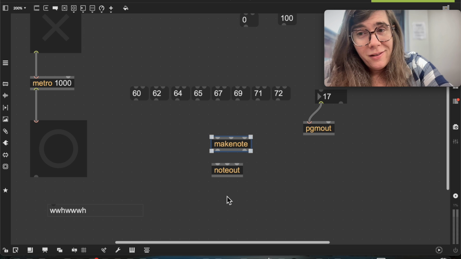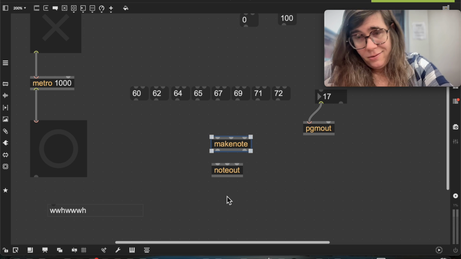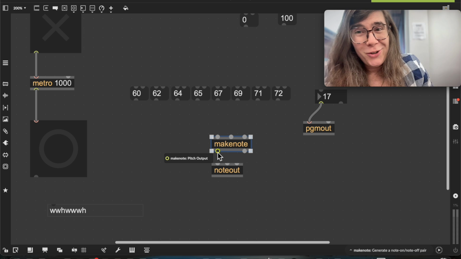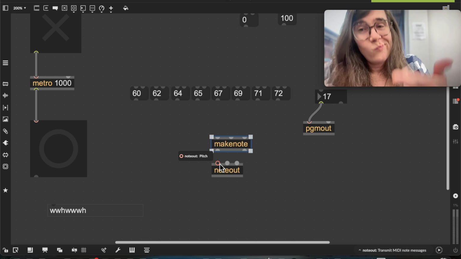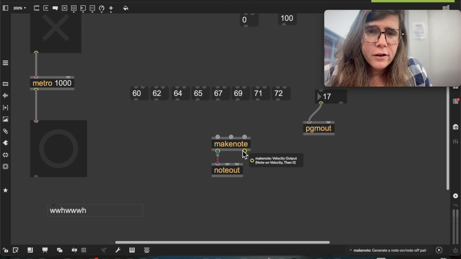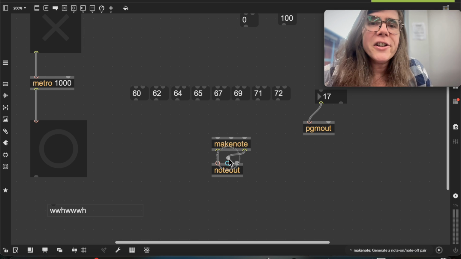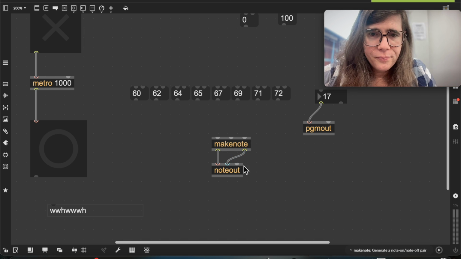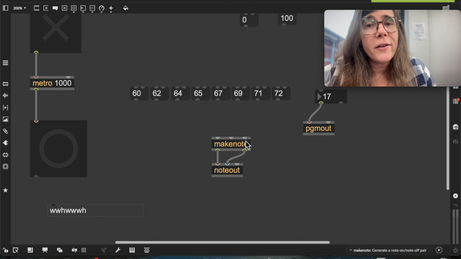Because if you don't, it ain't going to sound. Check it out. Make Note, pitch output. Can you guess where that one's going to go? The one that says pitch. Boom. Click and drag. This one says velocity output. Cool. Click and drag. Velocity. Yep. MIDI channel, we're not going to worry about that just yet.